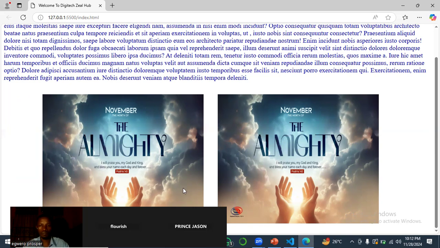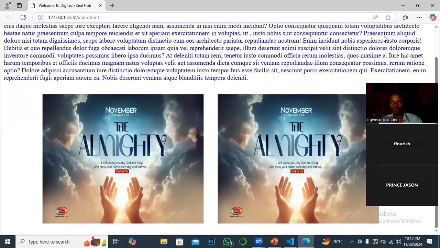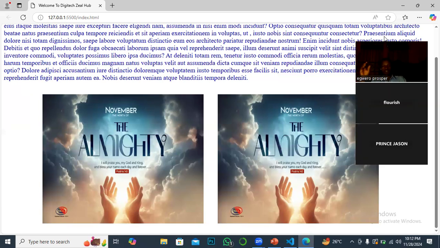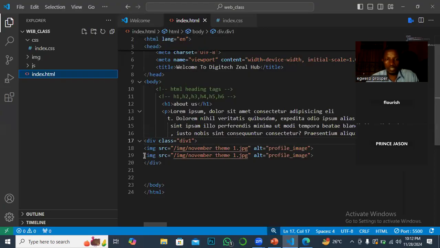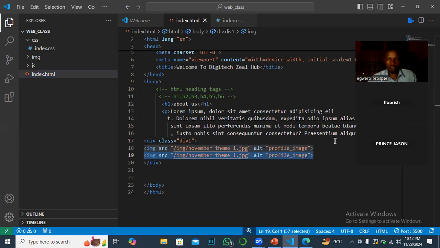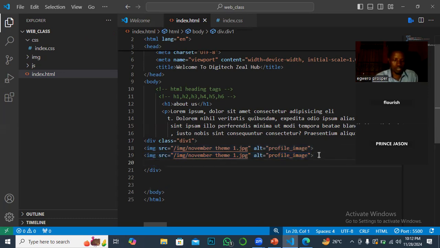So please, if you want to copy a particular code, what shortcut is available? Okay, let's say you want to copy this now. You want to make it 3 images. Yes. So you highlight it and press Ctrl+C to copy. And then you go to the next space where you want to paste it, Ctrl+V to paste. Exactly. Any other questions so that we can hand up?